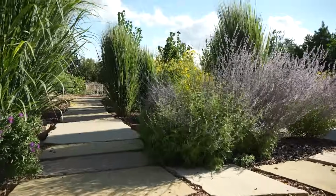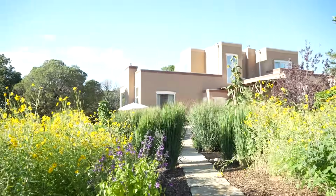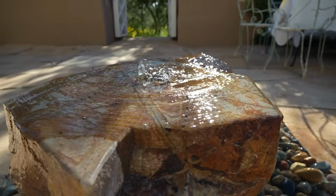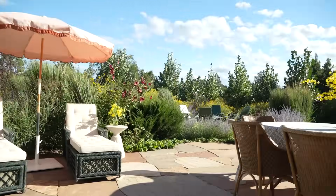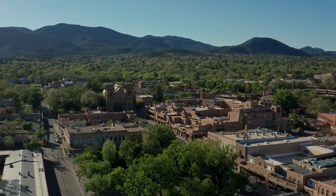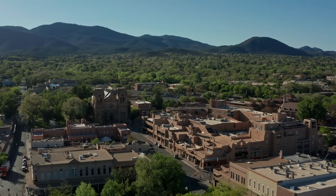But I think my absolute favorite thing is the gardens. Every time I walk out there, I was just saying the other day, I kind of can't believe that we get to live in that space. My favorite thing about this house is kind of where it is, being so close to the mountains and the trails. I can go in any direction basically and be out. But inside the house, if I'm being 100%, I really love being able to have a studio space in the garage out there, you know.